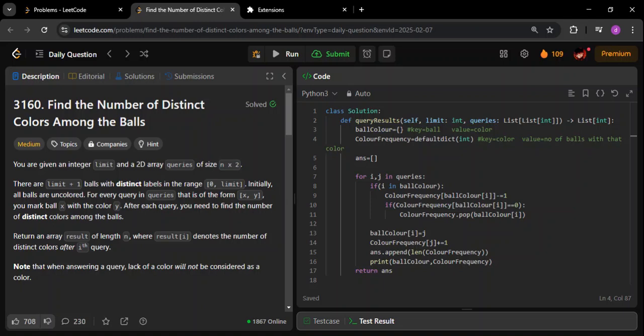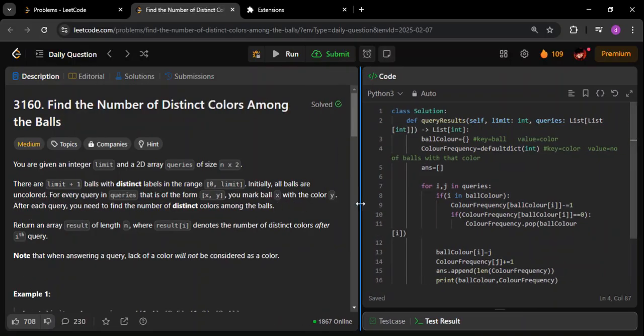Today we are at day 7 of the February daily LeetCode challenge, and from the last one day we are having questions on hashmap, and this again is a question on hashmap. I am sure that you would have already tried this question and you might have already got the answer. So let us quickly discuss this question.